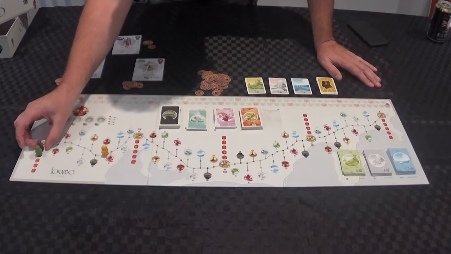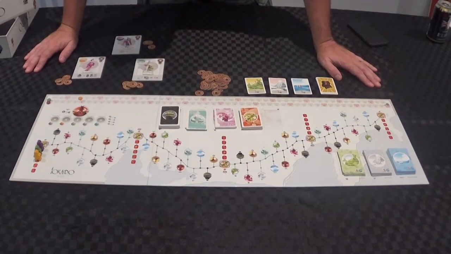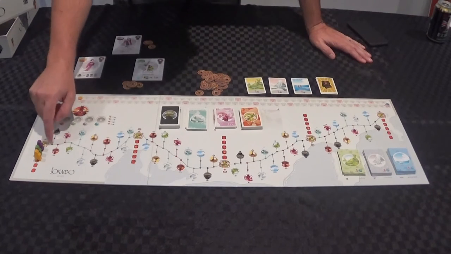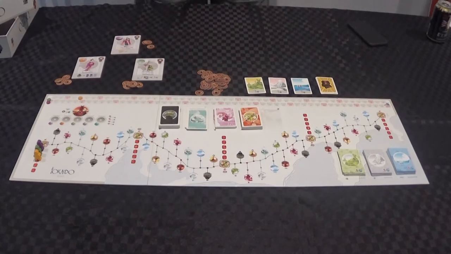It's pretty easy once you get the hang of it, but it's an important thing to keep in mind when planning your strategy. You don't want to jump ahead too far because you're going to offer the opportunity for your opponents to spend a lot of time going slowly along and racking up a whole bunch of achievement points.